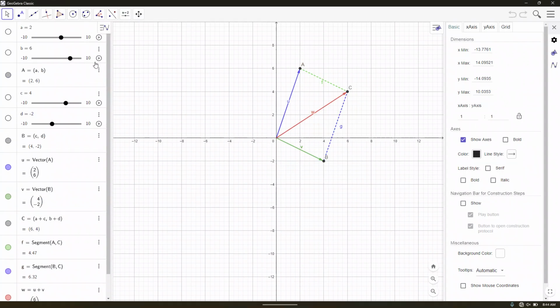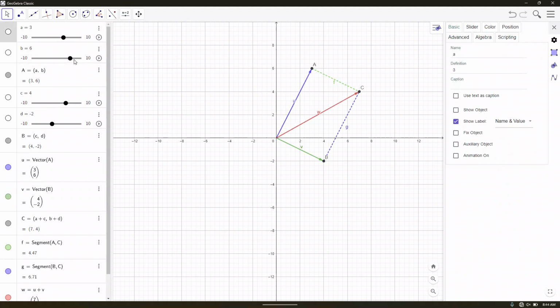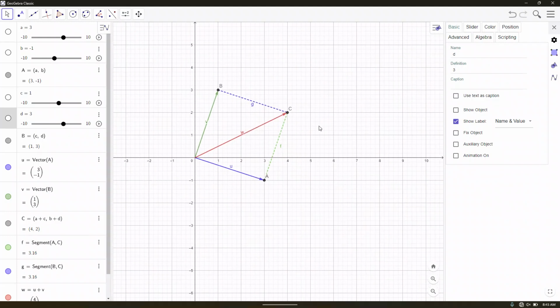So I have the vectors that I already have. That's 3, -1, and the second vector is 1, 3. Like this. And see how this forms a parallelogram and gives us the resultant vector. In this case, again, the given vectors u and v are in standard position, unlike the triangle method where we plot the second vector on the head of the first vector. And again, I'm going to upload this so you can play with it.